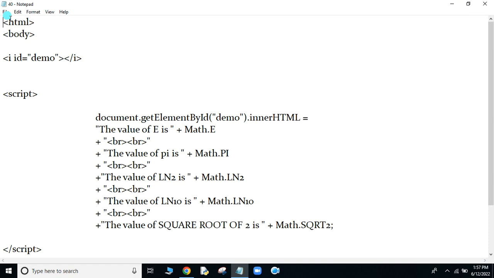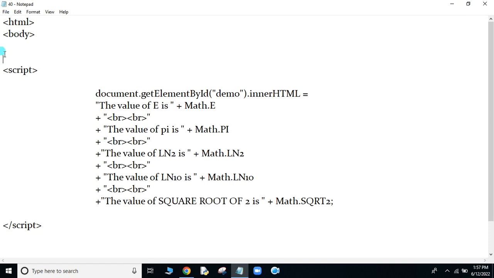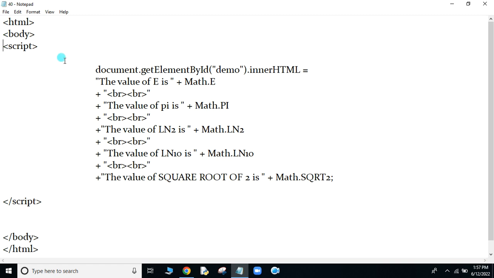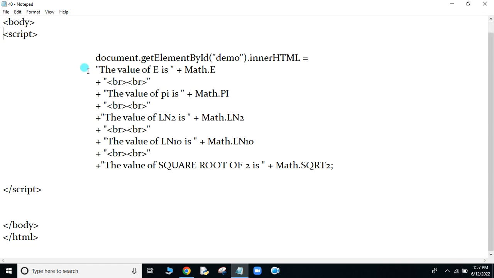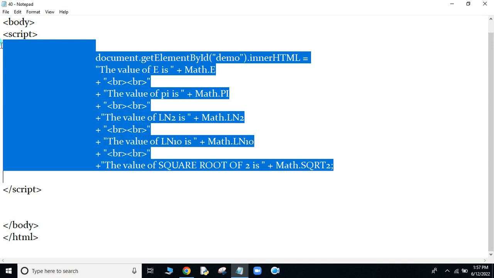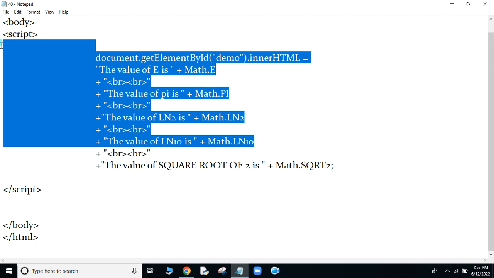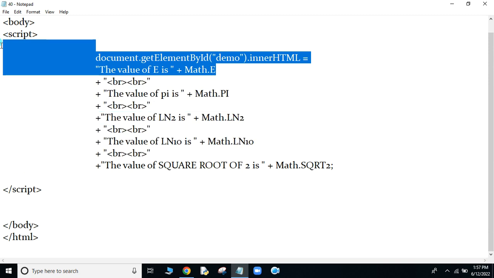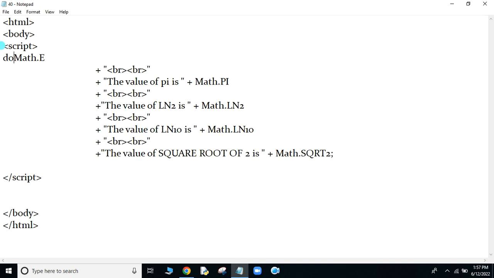The program looks very big, so you need not worry. I'm making the program so simple here. So in the document, I'm using the script tag. Document.write of math.e.